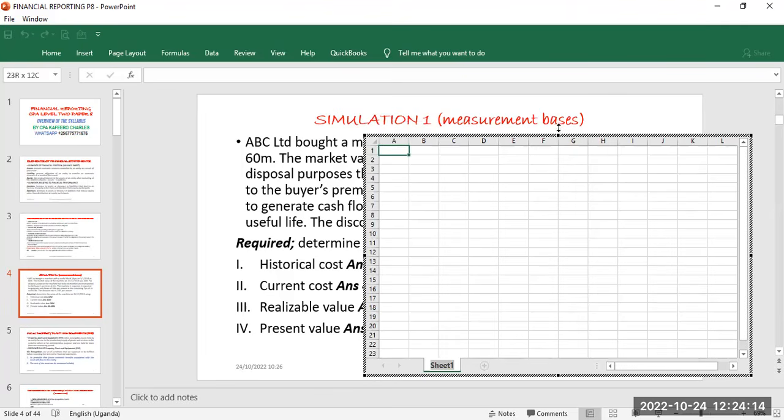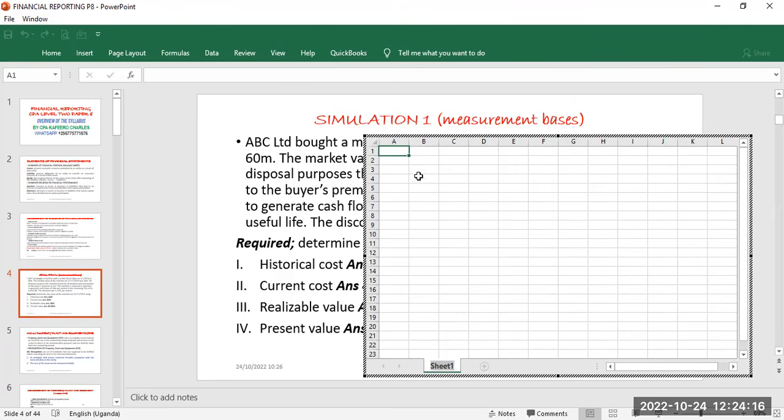So basically it can move. So you can use this. I think it will be, this is ABC Limited. And we are going to look at, I put some answers. If you look here, I put some answers, but we are going to see how those answers are coming in.